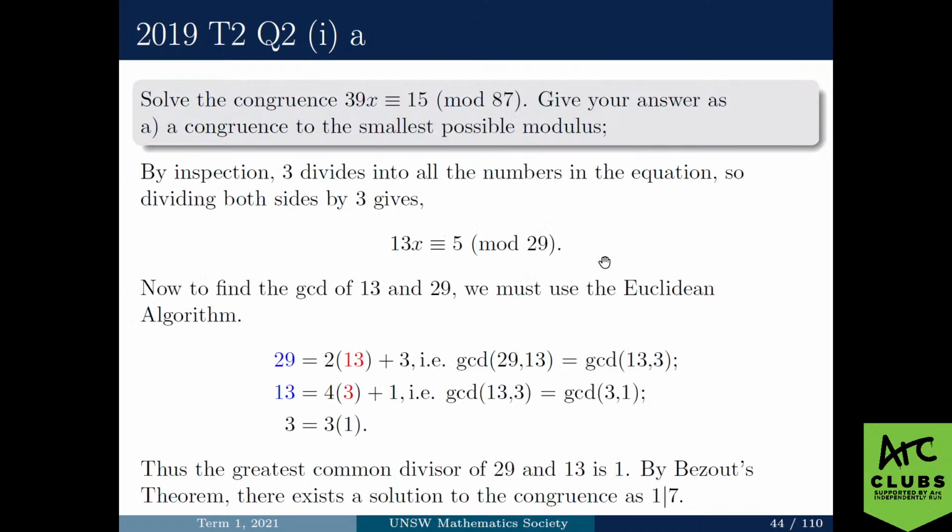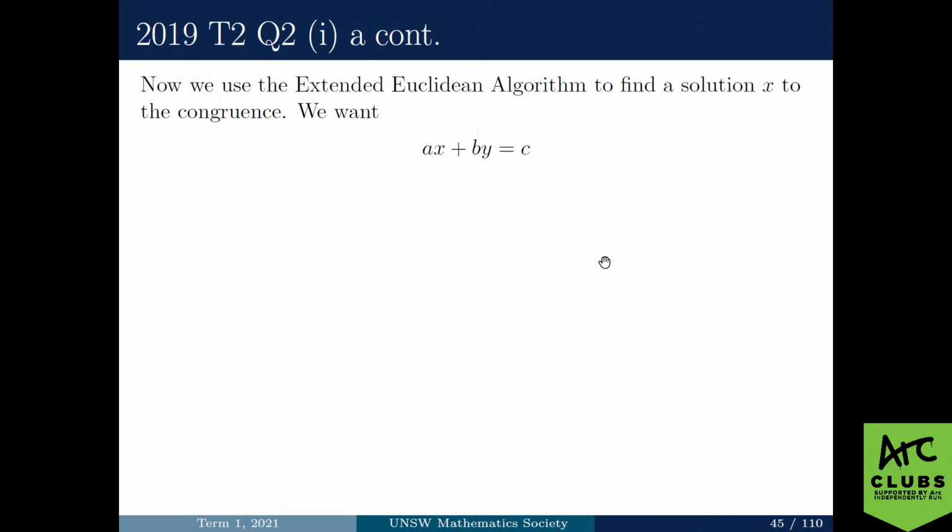So as we saw before, the idea behind the extended Euclidean algorithm is that we go back on what we did in the actual Euclidean algorithm, so that we can find numbers such that we get this form ax plus by equals c, where y is usually the modulus. That way, when we take the modulus of everything, we just get ax is equivalent to c in the modulus that we want, because by would just be cancelled out by the modulus.